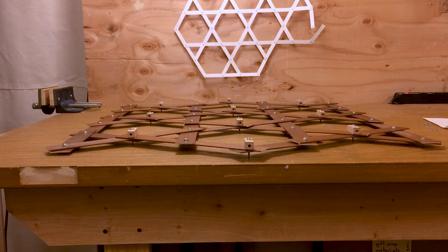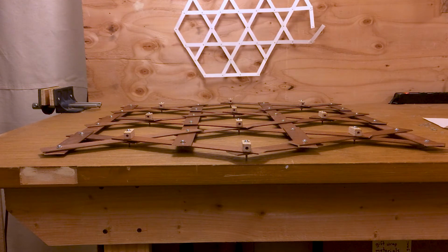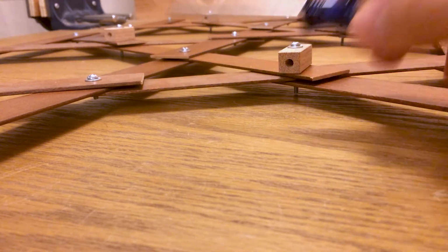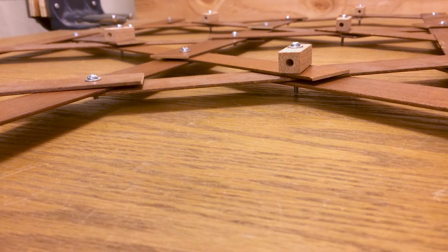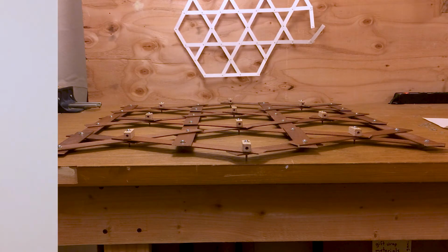Okay, I've got the lattice redone, and as you can see here at this shallow angle, it's a lot flatter. Everything looks more relaxed. It rests better on the table. So it results in a little bit of a gap here, but I think that's a fine thing to accept for the benefit of having the whole lattice be much flatter. So I think I like it. I'm going to go with this.